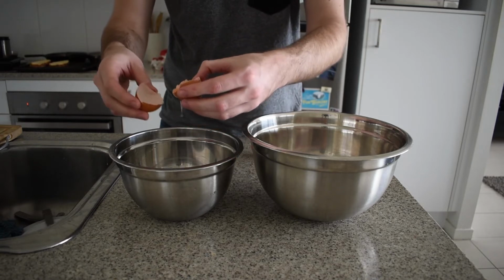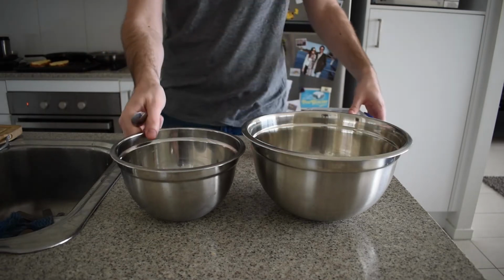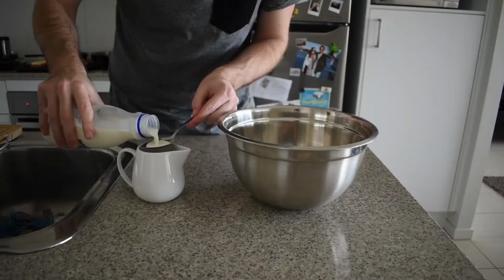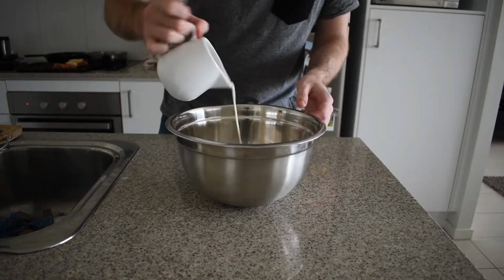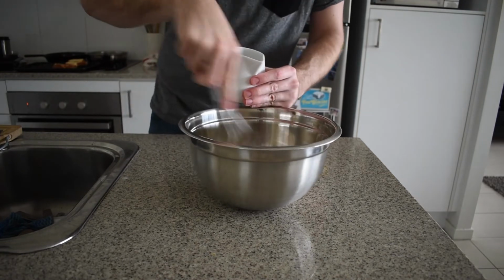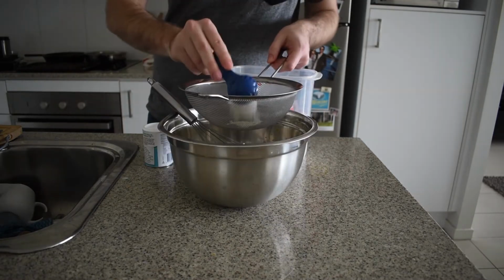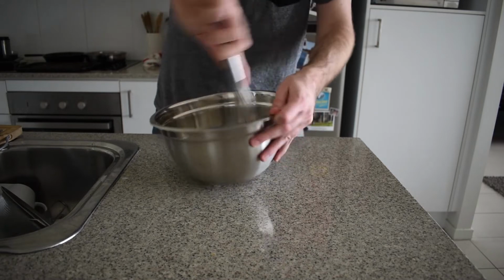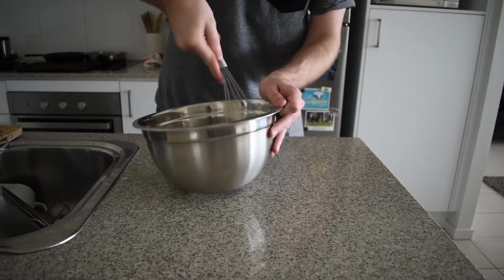We'll start with the quote-unquote cake base, so separate 1 egg into a bowl and reserve the white for later. Whisk the yolk with a teaspoon of white sugar until pale before mixing 2 tablespoons of milk and 1 of vegetable oil together and slowly incorporating into the batter. I like to do this in 3 equal parts, mixing in between to keep it all together. Once that's done, sift 3 tablespoons of plain flour and 1/3 of a teaspoon of baking powder into the bowl and whisk together until you get a fairly sticky batter. You want the flour to be completely incorporated before adding a pinch of salt.